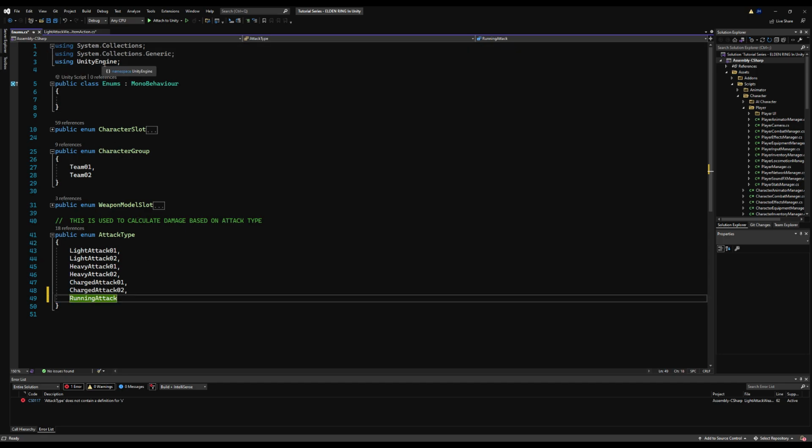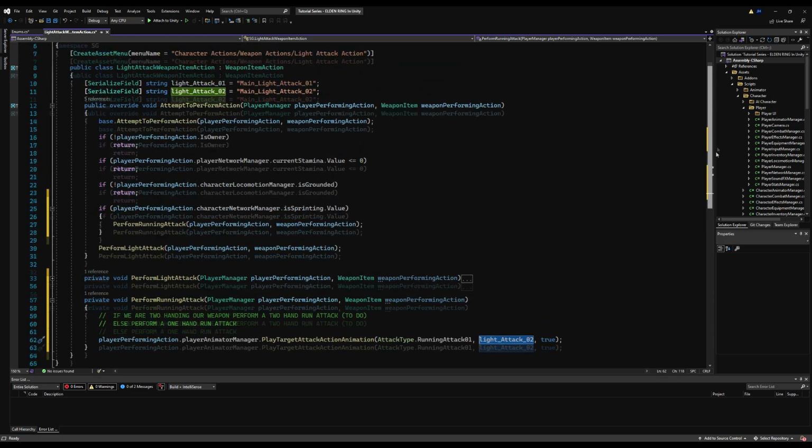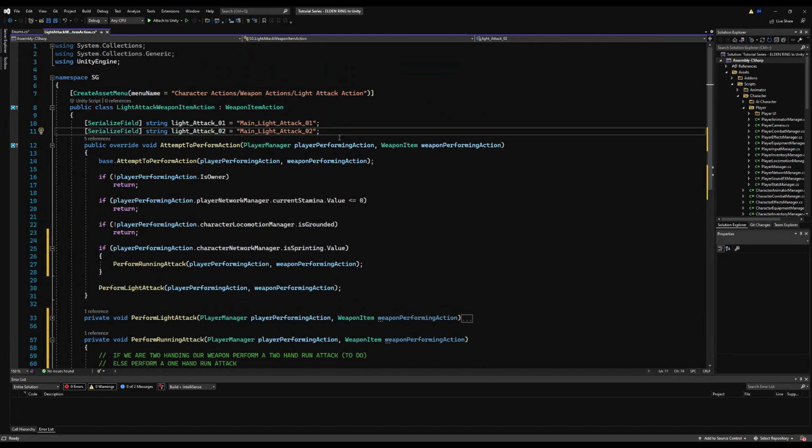Alright, so now that that's there, we can just put that in the attack type when we call play target attack animation. And we need to change the animation from light attack 02 to run attack 01, which we don't have in main yet, so let's make that variable as well. So up top here we have main light attack 01 and 02.